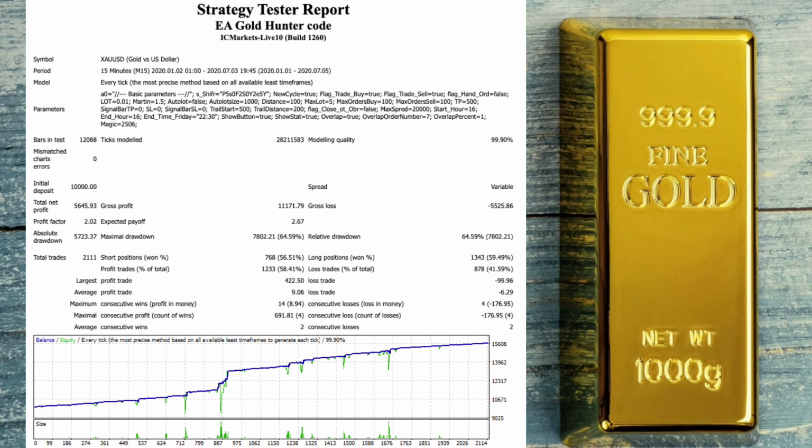So the set file which I made for this, obviously between these dates, January 2020 and July 2020, we don't lose overall, because every position, every group of positions, always ends up positive. And you see it's quite an interesting straight line up.